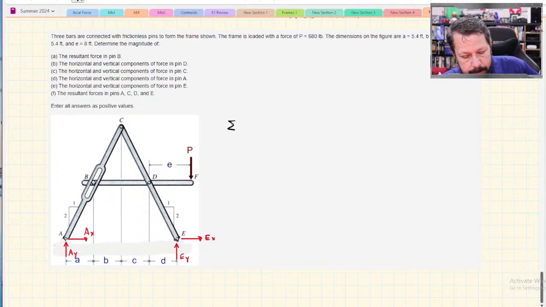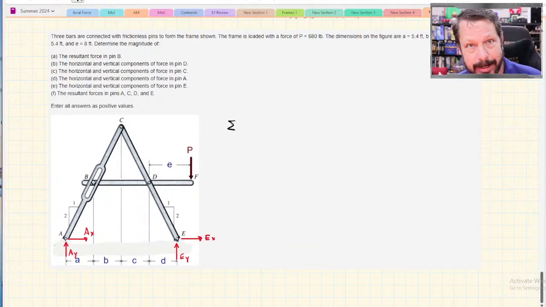So if anything about the member BDF is the question, you don't even need to know the reactions at A and E. So you could just go straight to drawing that free body diagram. I'm going to solve these just to show you that you can, but in an exam timed situation, it might be better to look at your problem and make sure you even need to do that work. Now, if you're stuck, you've worked everything else on the exam, and you're coming back to this one, yeah, go ahead and solve for AY and EY. If you know how to do that, maybe it'll trigger the next step.